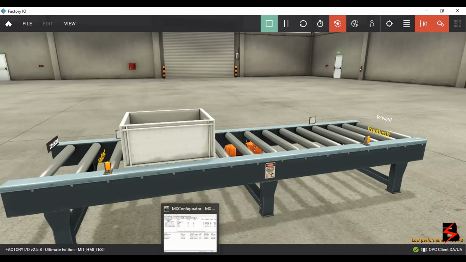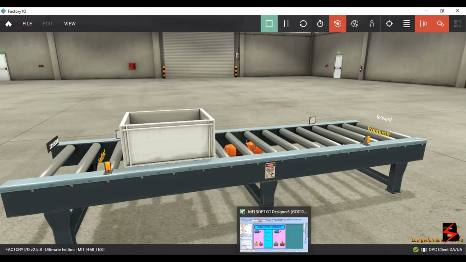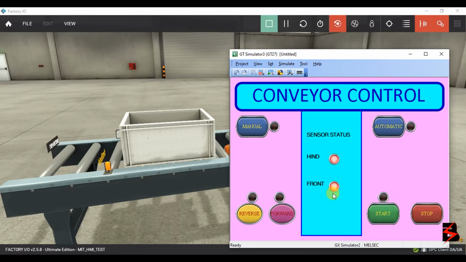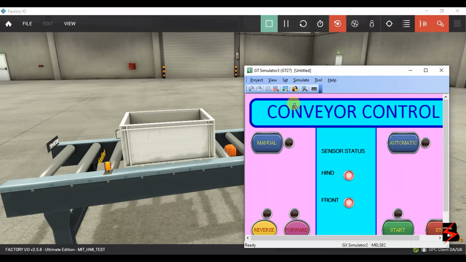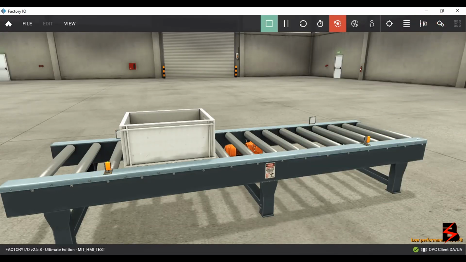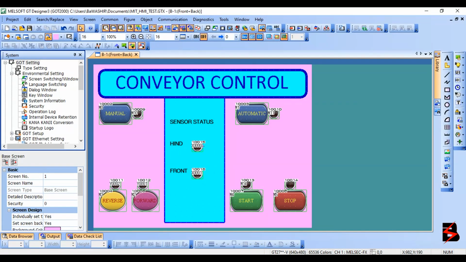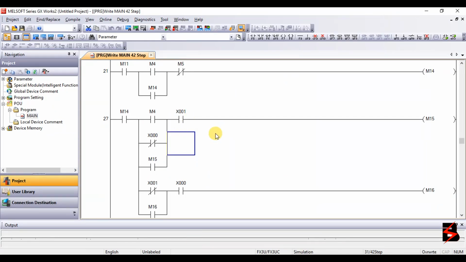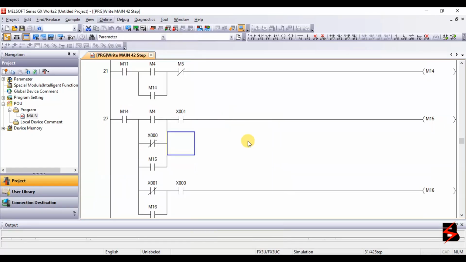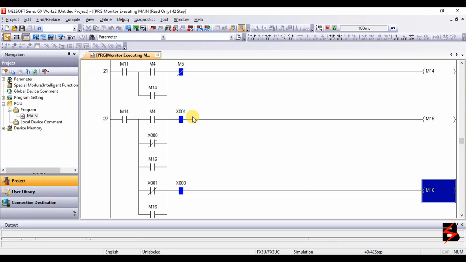So you are going to see that when you come to our HMI, these sensors are already reading, they are already on. That means, remember they are normally closed, the sensors. That's why they are already on, and that's even why in the ladder logic I changed their formats, because now when you come here to online, you see monitor mode, you see they are already on, X1 and X0.